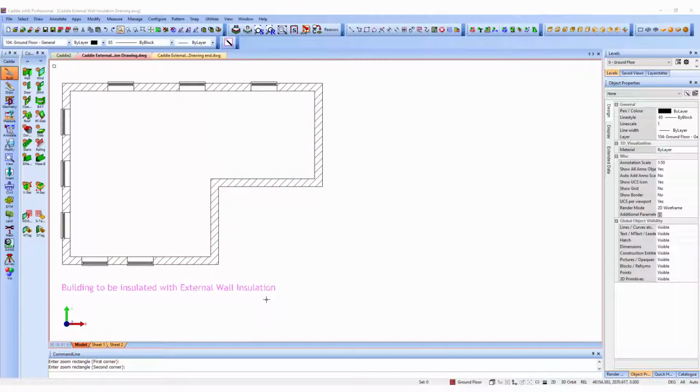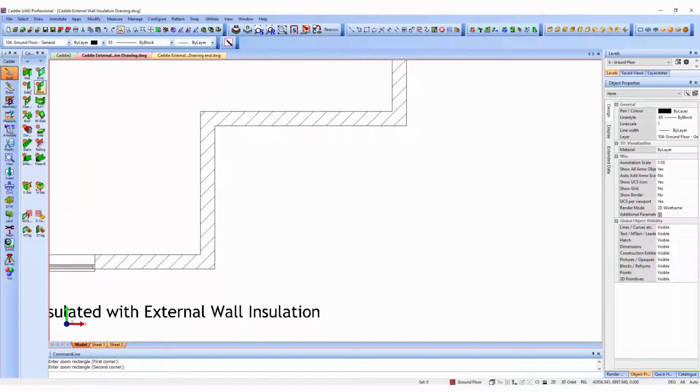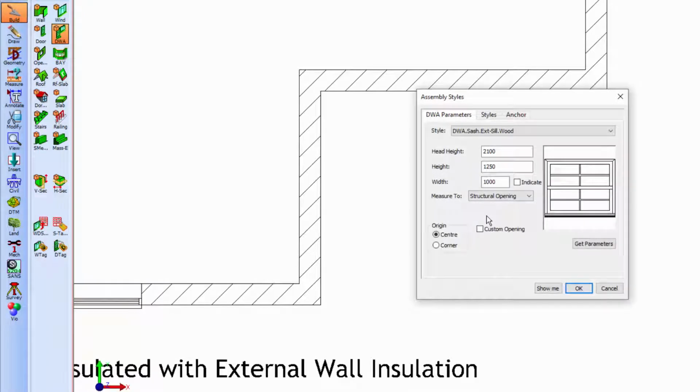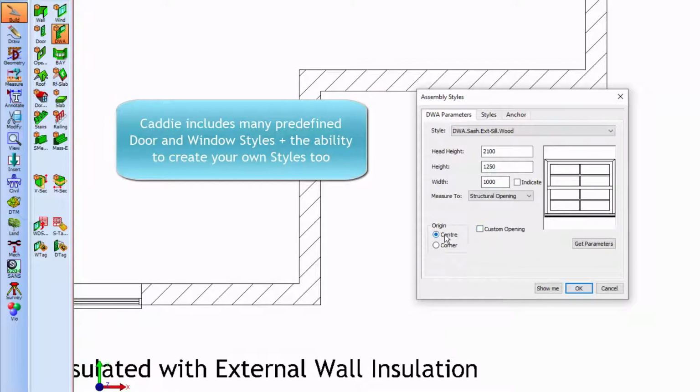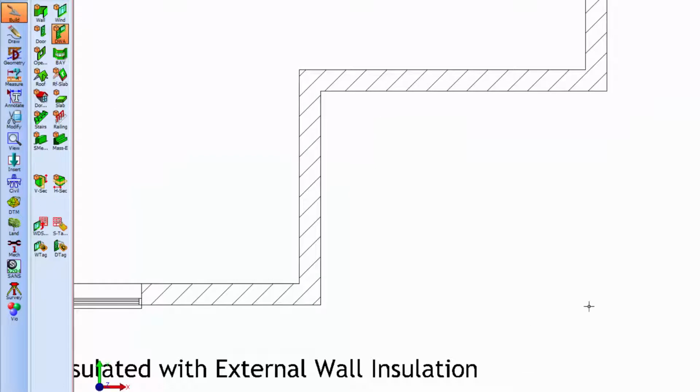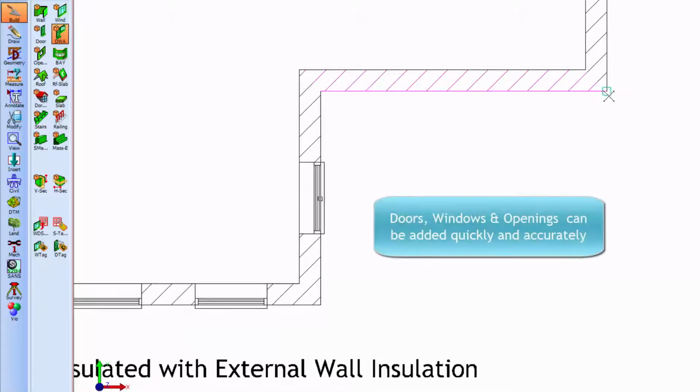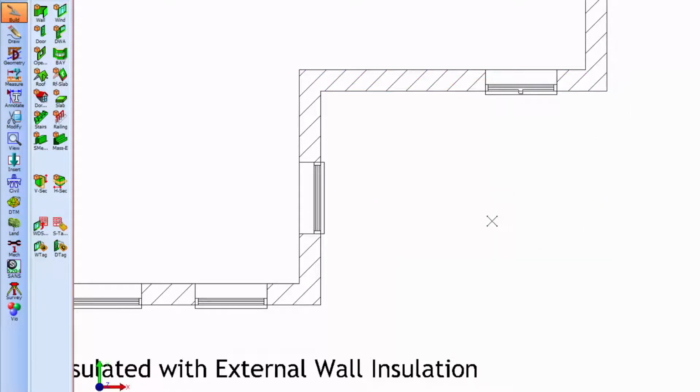some additional windows. So we'll take a closer look at that area, and we'll go to our AEC tools and we'll choose the DWA. So we're going to add in a sash window here. So that's the size of the sash window. We've got the orientation for it, so we're doing it by center, and I'm just going to snap on to the center points of these particular walls. I can also place by locating it, so pressing the equals there, and 1200 millimeters, and the left arrow on the keyboard will give me my position there.